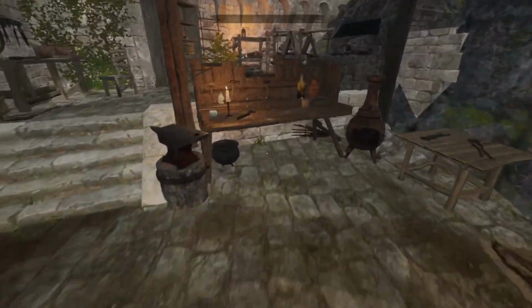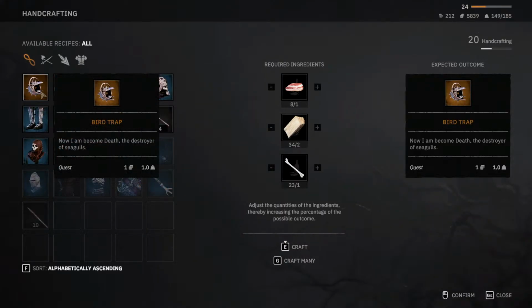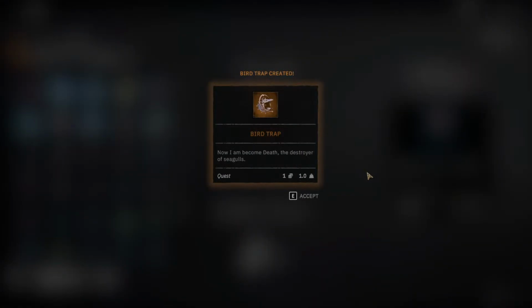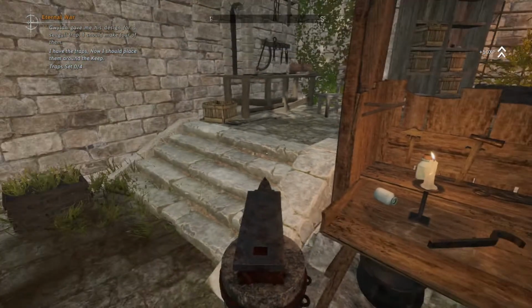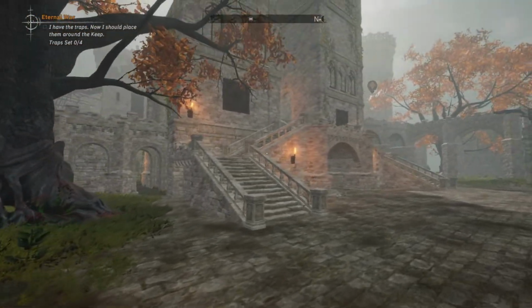I like it when things are quiet. Okay, seagull trap. Now I am become Death, the destroyer of seagull. One, 2, 3, 4, 5. It used up some of my wood for my other quest, but accomplished. Now I need to set them around the keep.